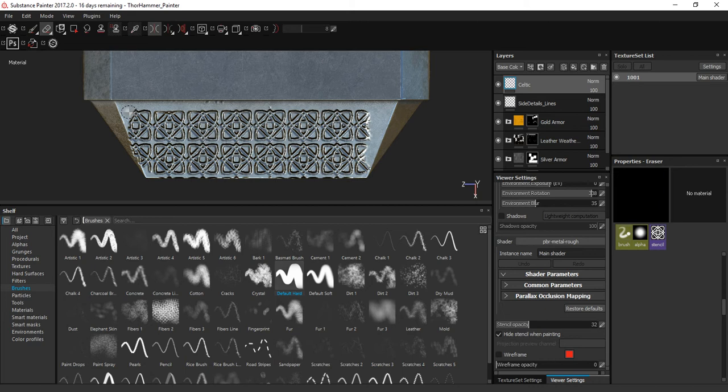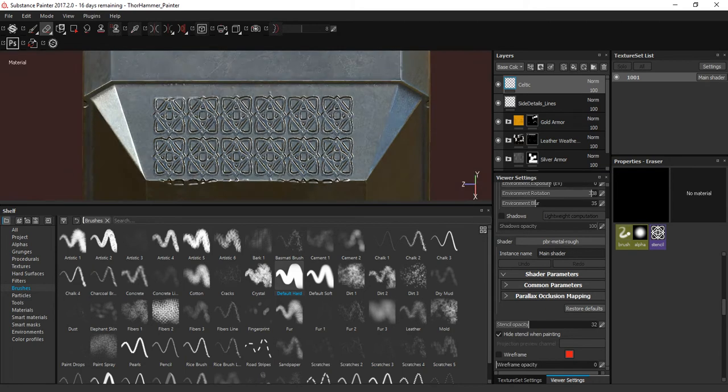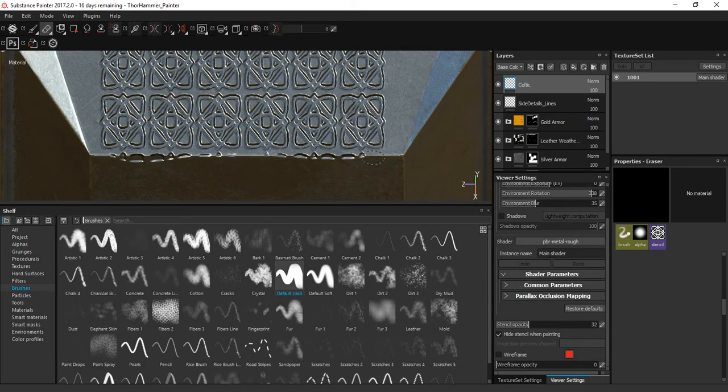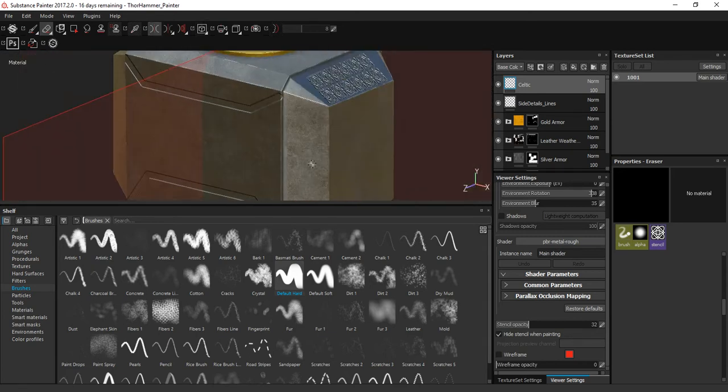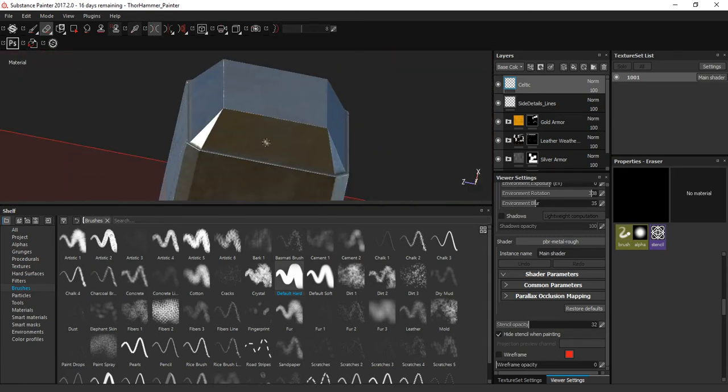Okay, I could also create a mask and just mask it off too, just like that. That way, in case I accidentally take too much away, I could always bring it back. And it would be very obviously difficult to try to model this into the hammer in order for it to be projected back on. All right, so I'm going to rotate a little bit so I can see it. Just erase that. Sweet. All right. So now that went to both sides. I could then also paint it underneath if I wanted to paint it underneath too.